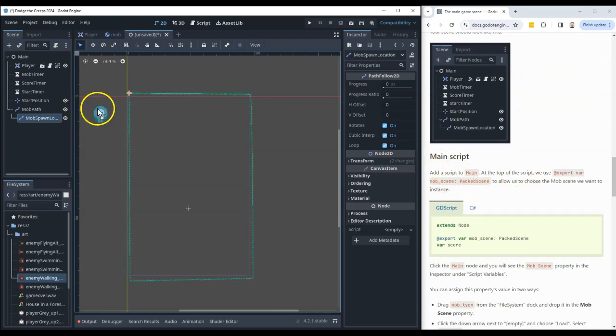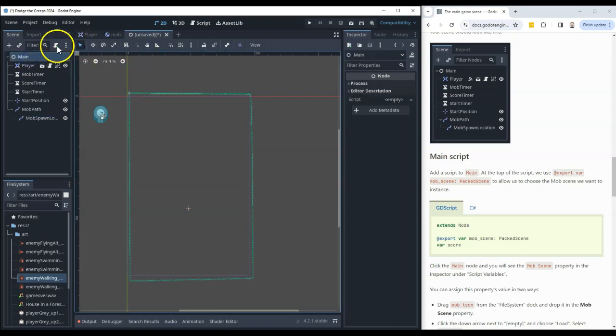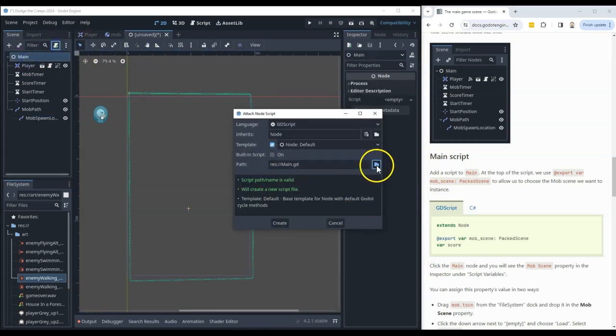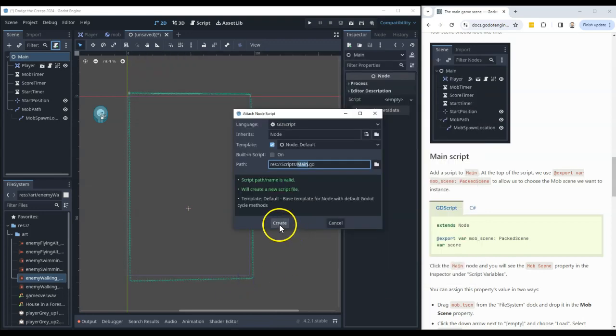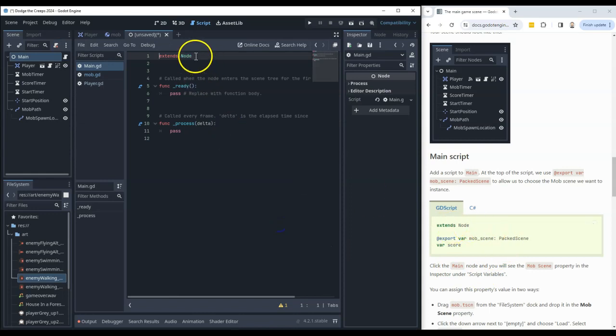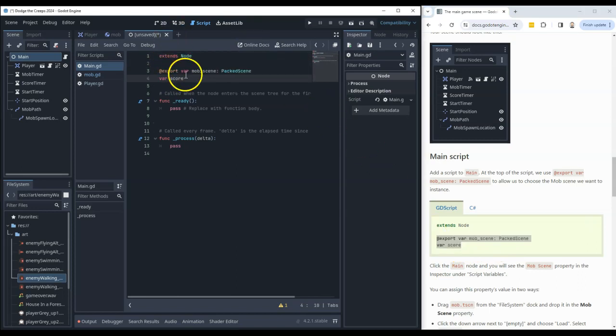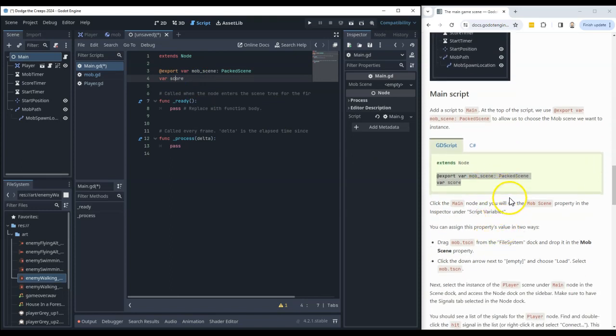We're going to add our script now to our main, so come up to the top and add a script as we've done before. Make sure you save it in the scripts folder, if you're following my instructions. There we go. Now, again, it extends node. We're happy with that, but we are bringing in some variables. So let's copy these in and put them just below. As we learned before, the export keyword means that we can change that value here in the inspector. You can see it already. And we've also set up a score variable ready to use later on. And again, these are explained here.